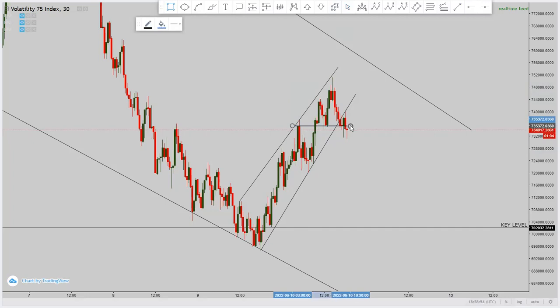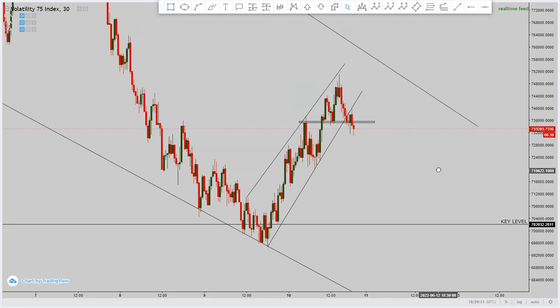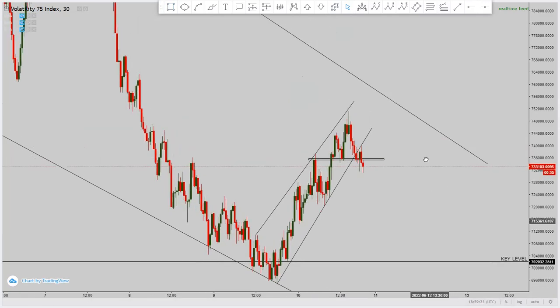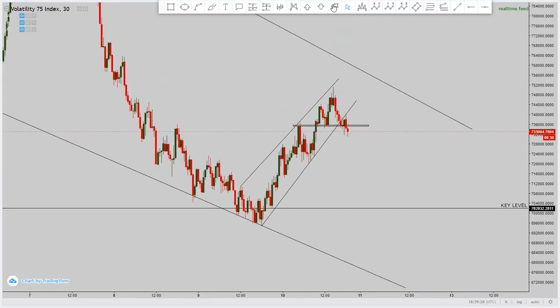So this area here is a higher high. I can even mark this area like this, because once price closes below this area, it's further confirmation that we might most probably be going to sell all the way to that key level. So once we close below that area, those sell entries will still be safe. That's also another area that one can place on their chart. So this is actually the sell entry, simply here.